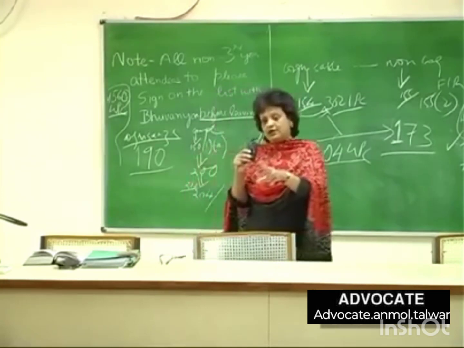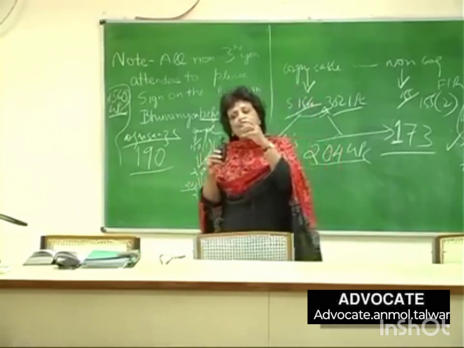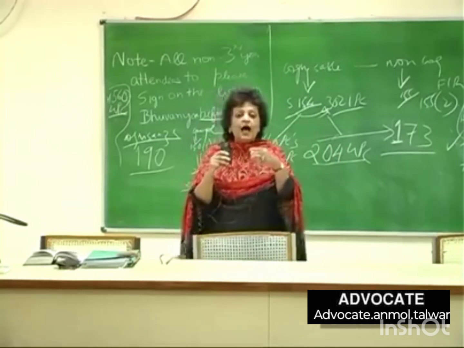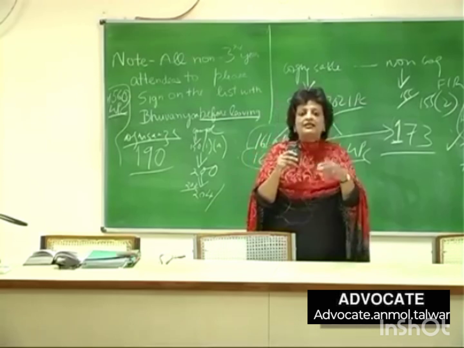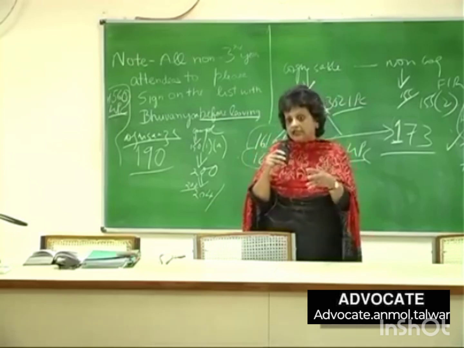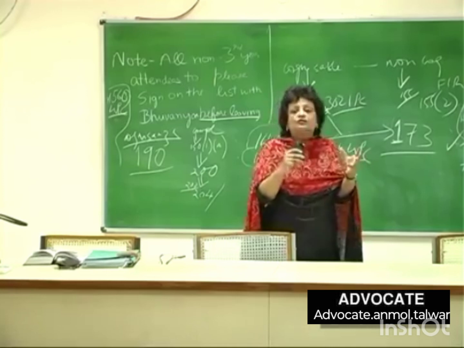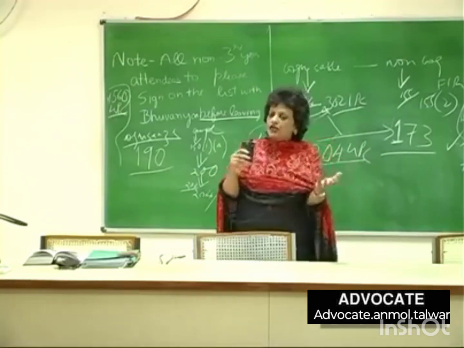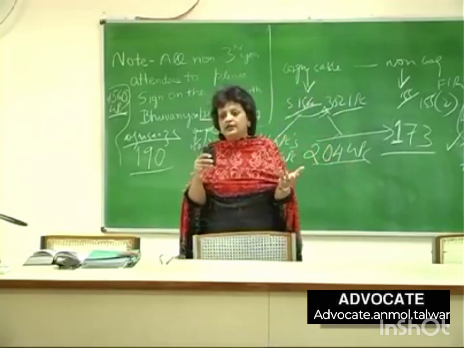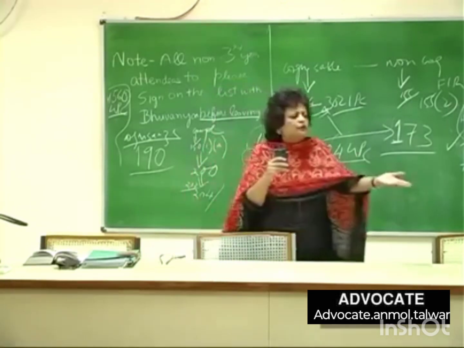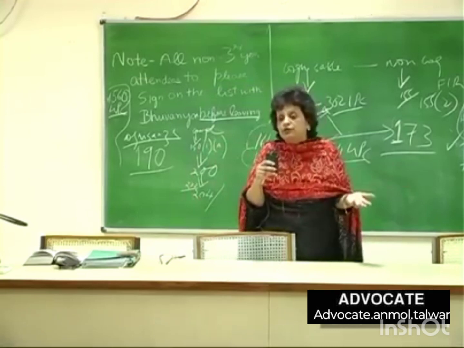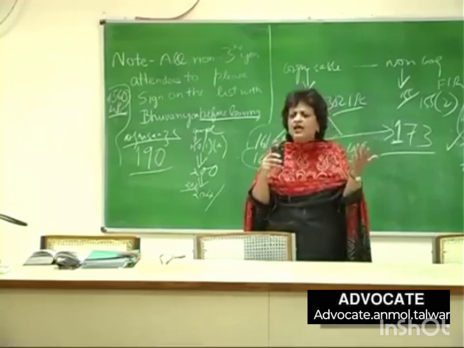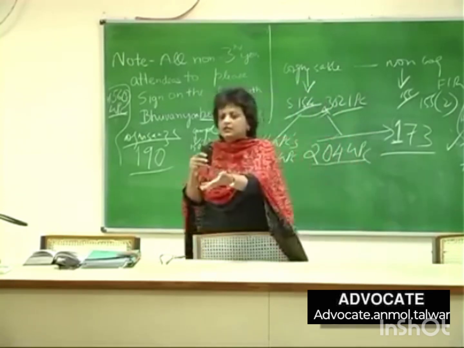The point I'm making is, and this is something which has disturbed a lot of defense lawyers and a lot of activists, how is it that the police has the unfettered right to decide in a case? See, ultimately the police represents whom? The state. It doesn't represent a party. And surely the state must uphold justice and the principles of justice. So what if the people they're prosecuting aren't really the people who've committed the crime? If there's some evidence which goes in their favor, you must put it before the court. Let the court decide whether they've actually committed it or somebody else has committed it.